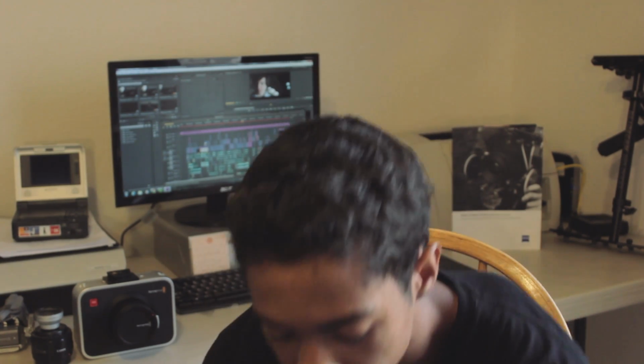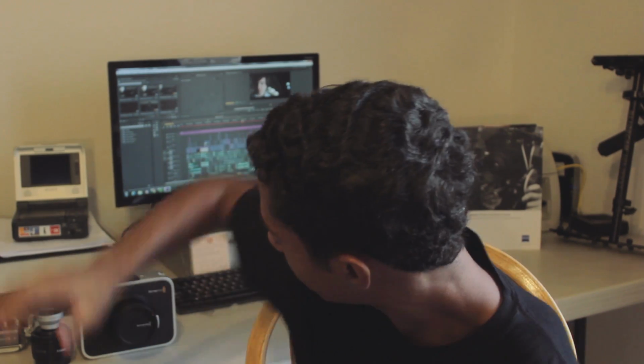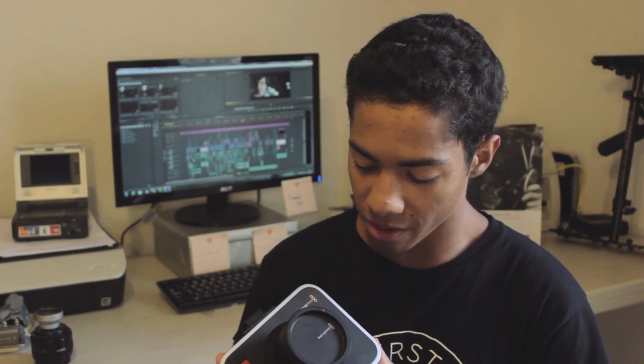And today, we're gonna be talking about the Blackmagic Cinema Camera, which is this bad boy right here. This is just gonna be a video of my initial thoughts and everything. I've been using the camera for about half a year now, and what I think about it, I think it's great, especially for the price range.